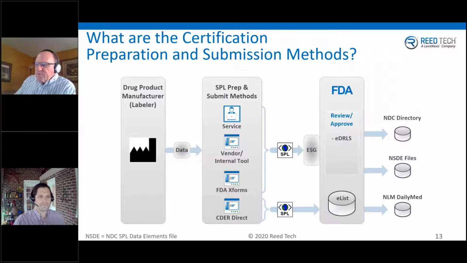So over on the left-hand side, you see the labeler collecting the data and now having a structured format of that data. And in the middle are 4 different methods that you could select from. The first one being basically an outsourced service, where you supply that data to an outsourced service provider, and that entity then builds the SPL and submits it.